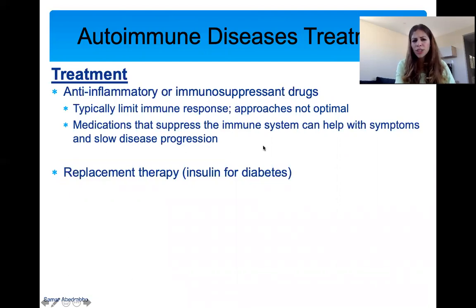So just know that a lot of times they take immunosuppressant drugs and a lot of anti-inflammatory drugs, a lot of steroids, a lot of cortisone to calm down all the inflammation that's causing all the pain, whether that inflammation is in your intestines with Crohn's disease or on your skin, anywhere.